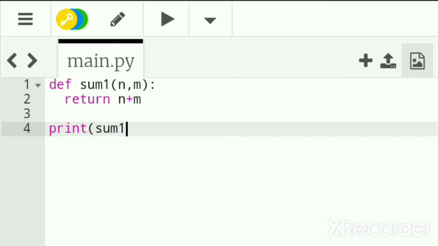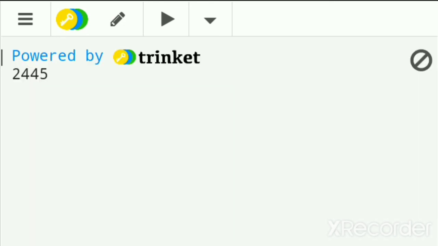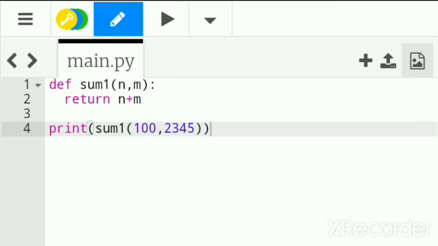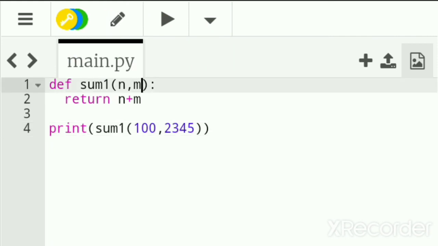So of course, the sum of, for example, 100 and 2345, for example, and we will have the sum of these two numbers. Just as I have said, we can use many arguments, and we can use none, or one.